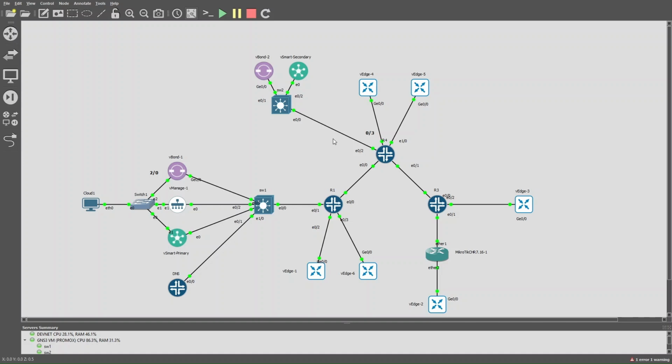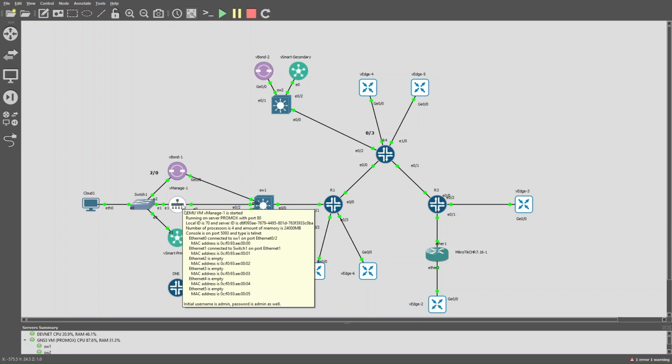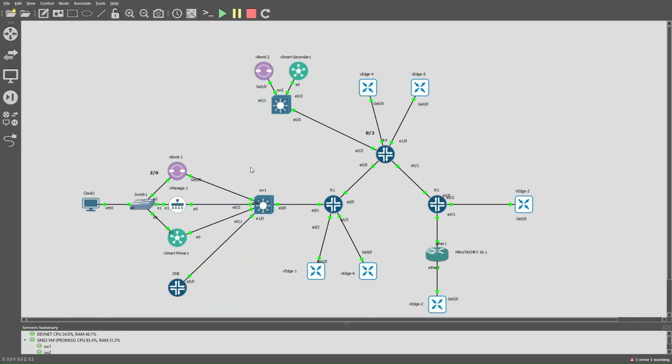So when it comes to data plane and control plane with the SD-WAN fabric, we are looking at two devices. We are looking at vSmart, which is going to act as the control plane, or sorry, the brain of the SD-WAN fabric, controlling data and control plane properties.